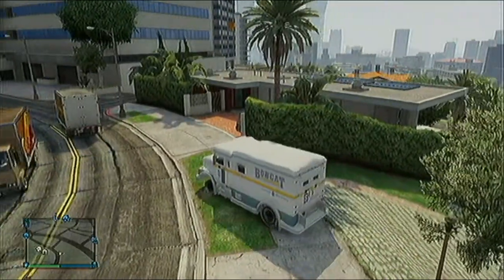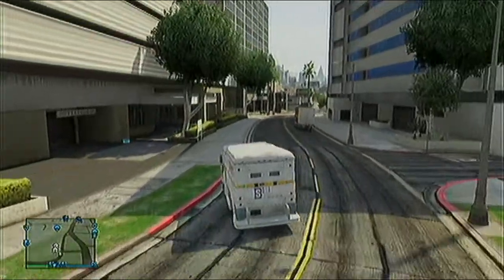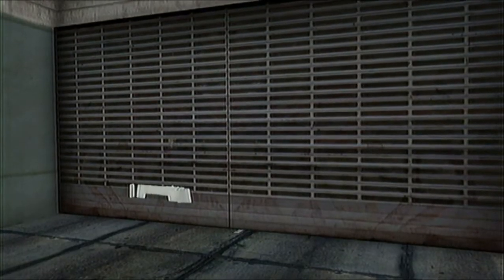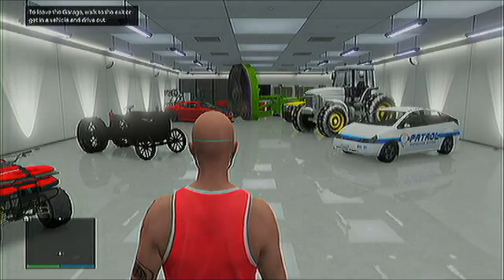So this is how I'll show you how to put this in your garage. Simply drive your armor truck, or whatever you can call it, to the garage and just spam the triangle button. Make sure the door is open. If the door is not open, then you cannot go inside and you cannot bring the vehicle inside.